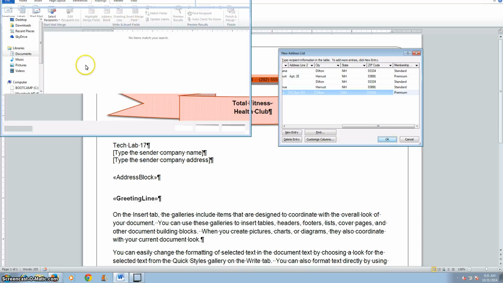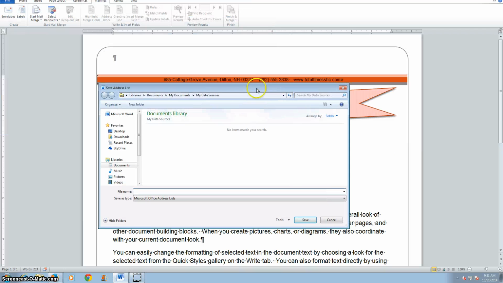Now, many of you probably left with a Save As dialog box, and this is one of those interesting things. When you go to save a data source, Word automatically tries to save it into a folder where it says My Data Sources, but we need to locate our own folder. So remember that folder that we created that was Total Fitness?